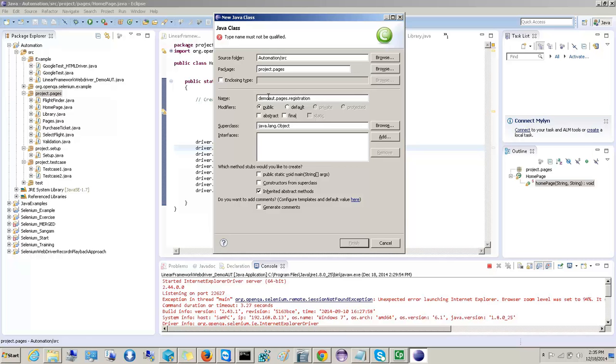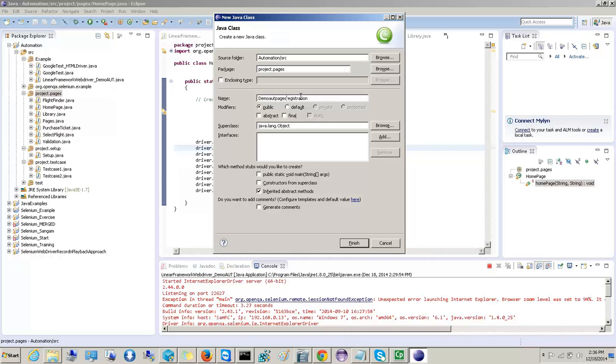The type name must not be qualified. Okay, that should be okay. Maybe we cannot use dots in here.